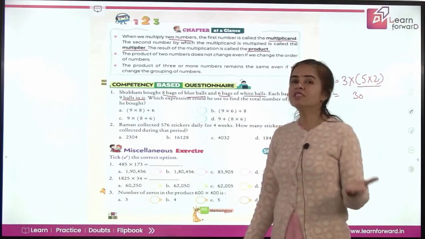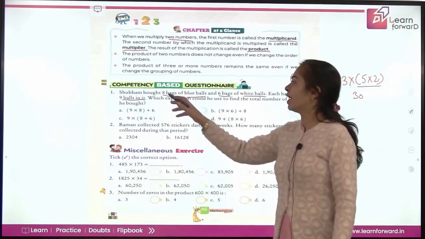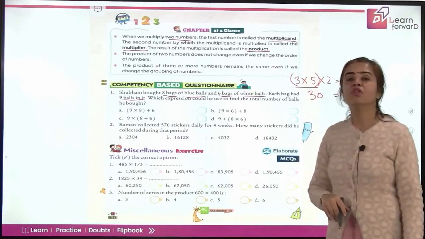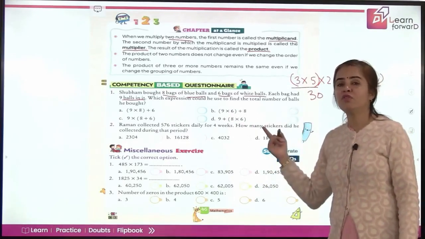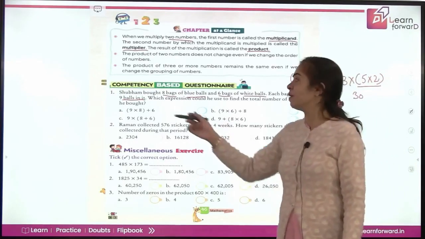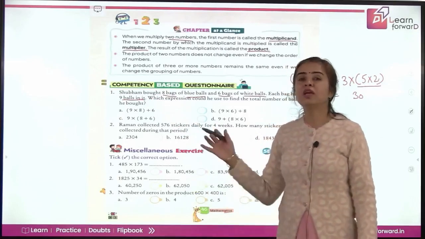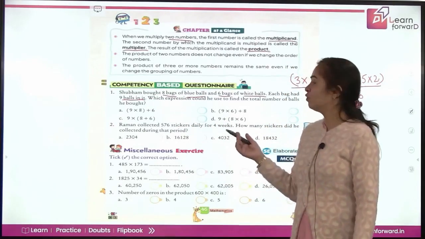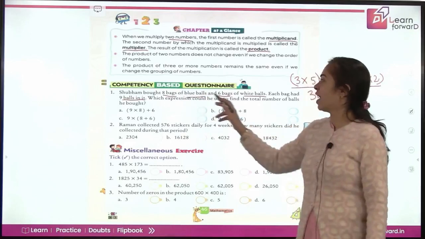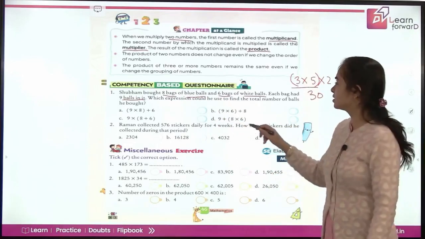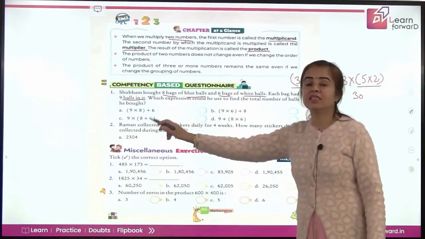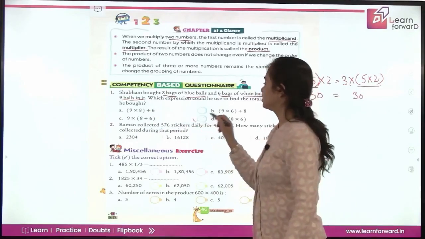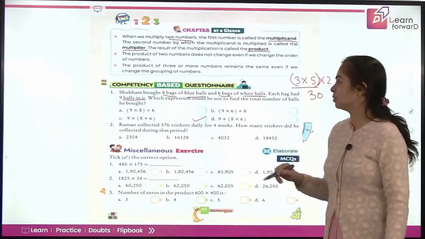So we can first add the number of bags. 8 plus 6 is 14. And now out of these 14, each bag has 9 balls. So 9 times 14. That means what we have done first? First we have added 8 and 6. So 8 plus 6, this multiplied by 9. So here you have the answer.